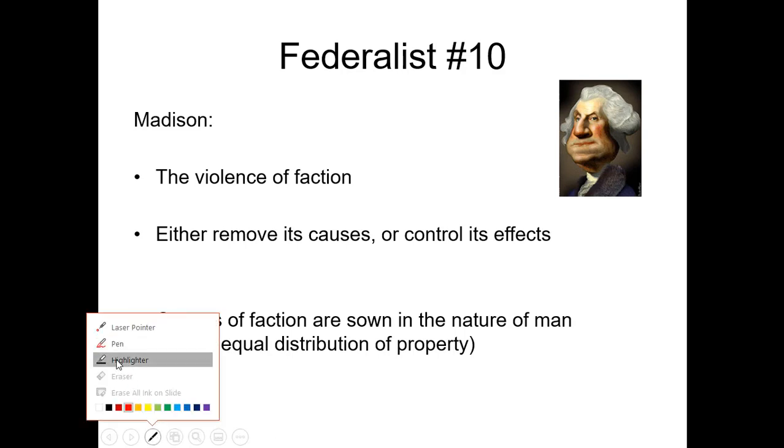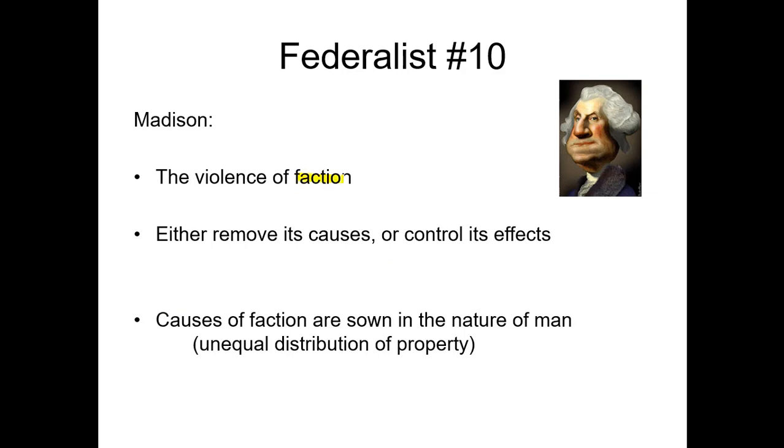And faction, as we said before, is a group of people that come together over some common impulse or passion, and it has the potential to get unruly, grow bigger into mob rule, tyranny of the majority, things like that. But we're also recognizing that it's human nature for us to want to group together with other people that think like us and look like us. That's kind of what makes us humans. We evolved over a couple million years or so in small groups, hunter-gatherers. So that's in our nature to do that.